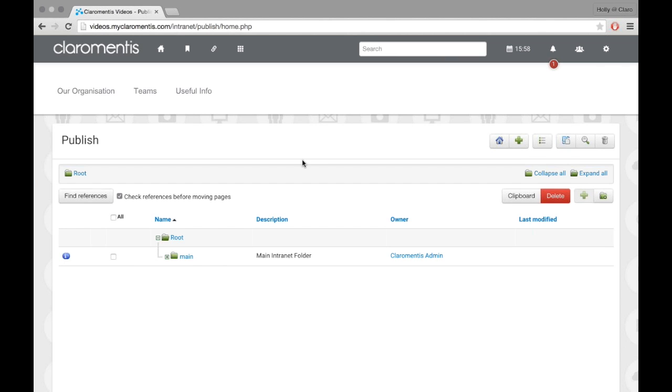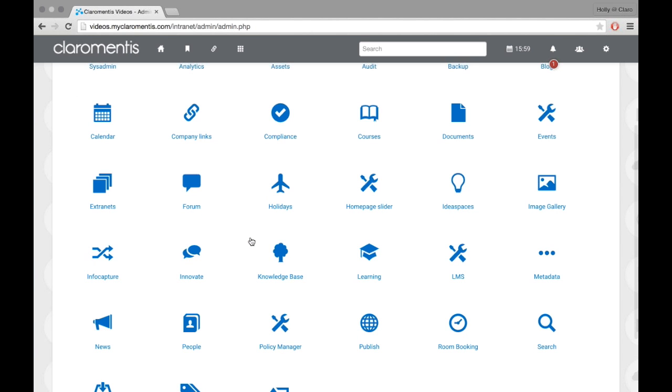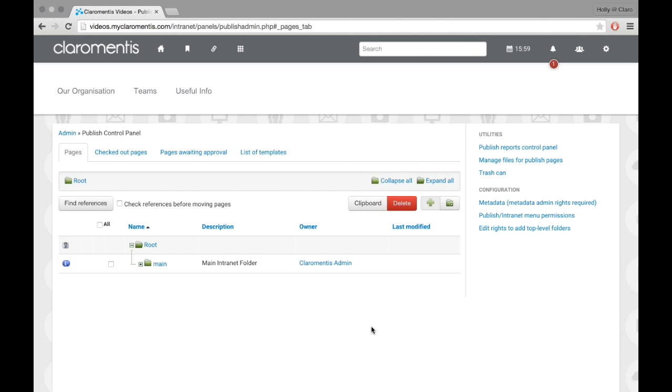So this is very, very common as an issue that crops up. And the point of showing you it in documents and in publish is that it's all about the difference between front end and back end. So front end and admin panel, that's really the biggie. Those edit permissions can be changed from the admin panel, but bigger than that, you can actually create folders where you can set that up in the admin panel. And I'll show you that difference now.